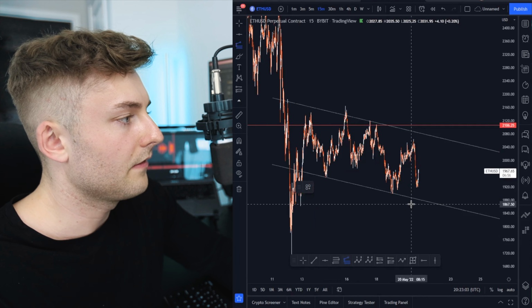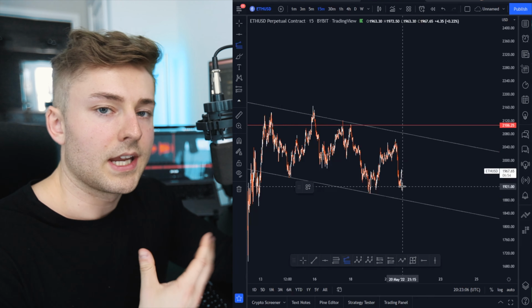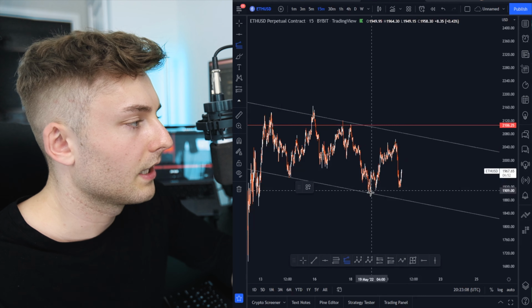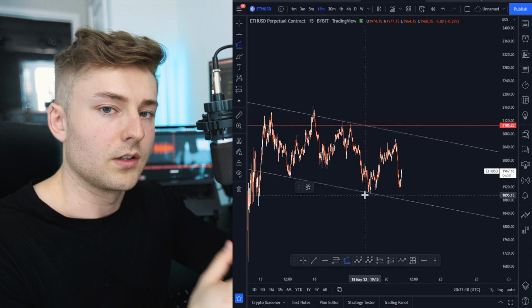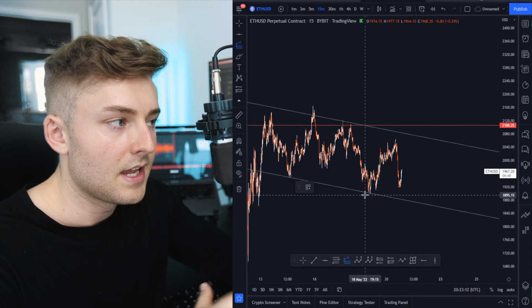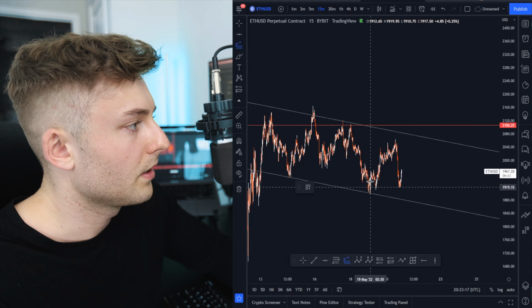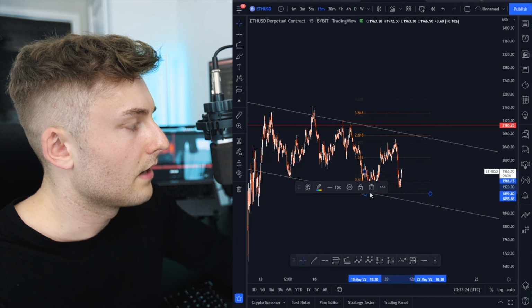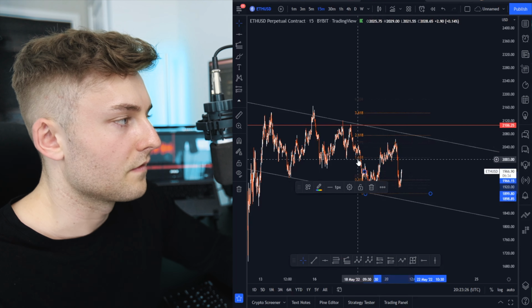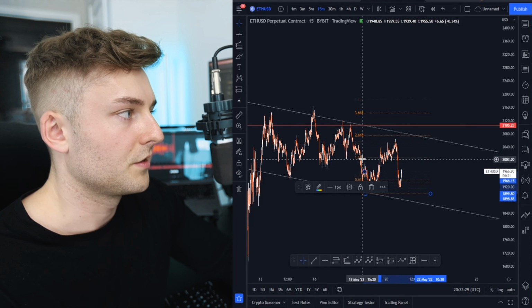Okay, next is going to be a Fibonacci projection. This is going hand in hand with Fibonacci, but basically it allows us to take multiples of the golden ratio off of a certain distance and project them up. So if I want to consider this move off of the low here up to a high, our factor of 1, I can click, drag, click here, and then drag back down. This is now our 1 value, and this is going to give us projection values. So, 1.618 multiples here, and then so on and so forth up here.